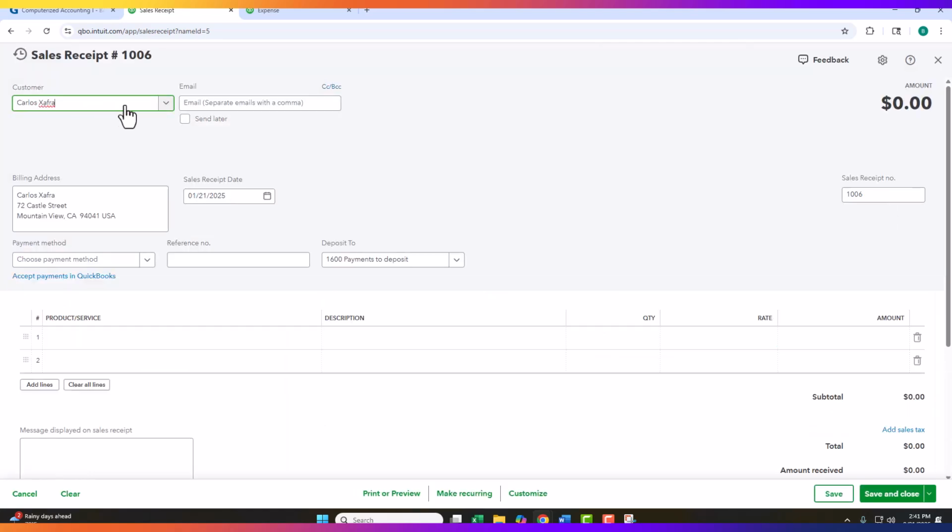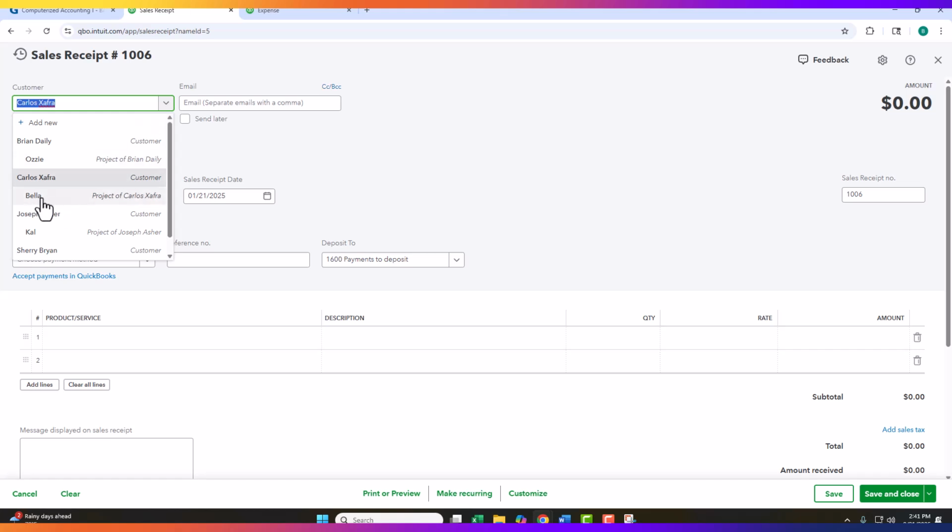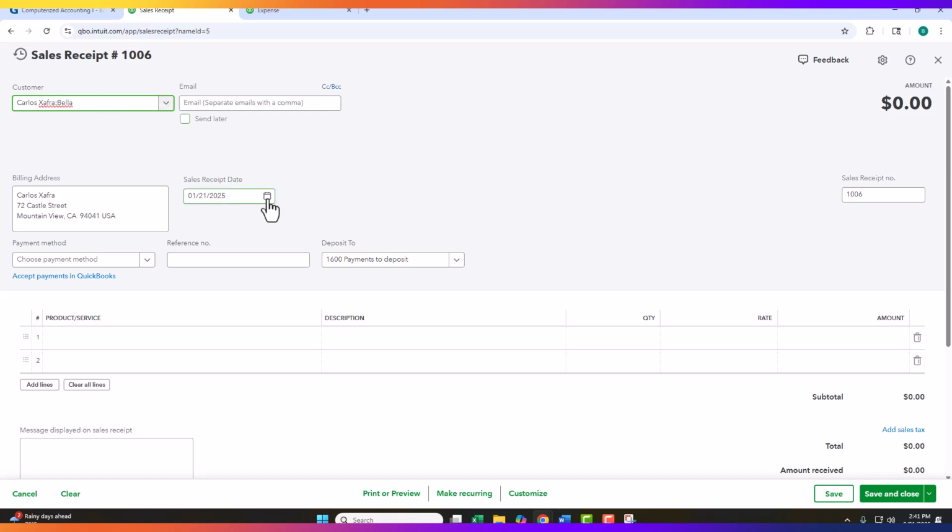But it doesn't put the pet actually though, so I do need to still click on this and make sure that we're using the pet's name here. So we want to have the tracking per pet. Alright, so I'm doing a sales receipt. That's what the book asked us to do. So in other words, we're doing a cash sale here, and the date of the transaction is January 21.